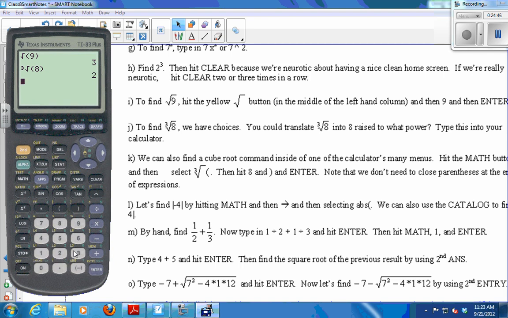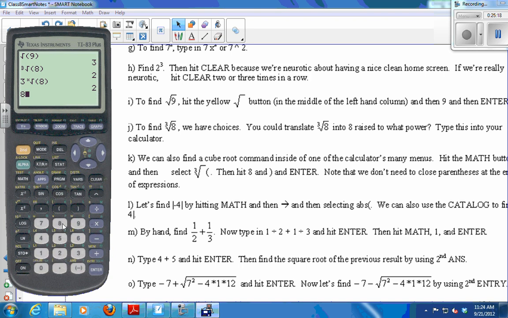Another option would be to hit the 3 first, type in the 3 for cube root, go to math, and option 5 is just an xth root. It'll take whatever root you want. You just have to type it in before you go here. So you hit xth root, and then you say of 8, 2. So if you want a fourth root or a fifth root, that's the route you go. There's only a special button for square root and cube root.